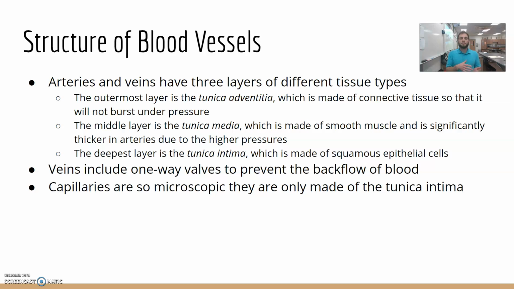Capillaries, since they are the smallest subdivision of all the blood vessels, they're not going to have a tunica adventitia or tunica media. They are only going to have the tunica intima. So it's going to be a single cell thick, and then when they're pressed right up against a body cell, that means that the oxygen, the carbon dioxide, the glucose only has to pass through 2 cells in order to either move into this body cell or into the bloodstream. And so it's very, very easy for them to pass through just 2 cells because those capillaries are so microscopic.